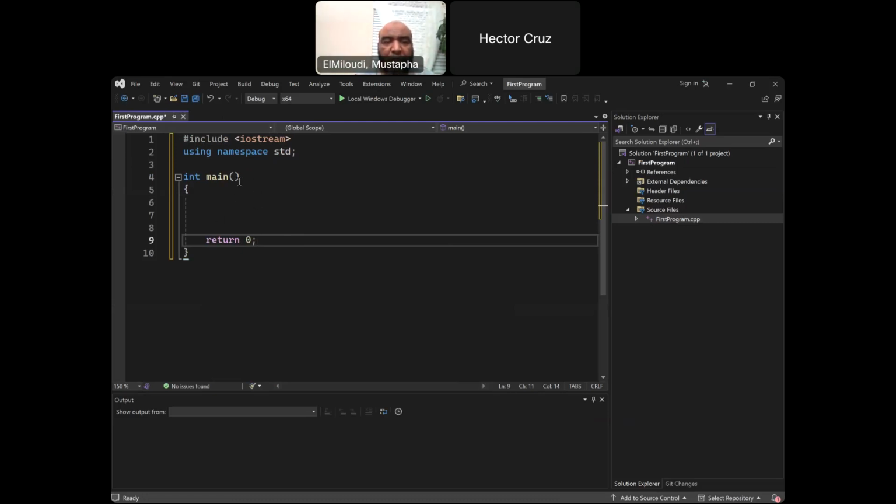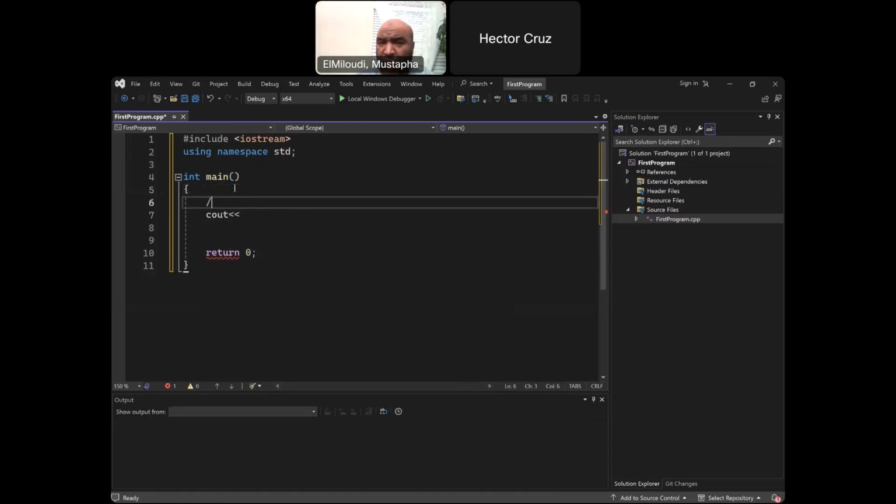All right. So now let's type something. I'm going to put here cout. Cout means to display something. This is basically something called comments. A comment is not part of the code. It's just to explain to yourself and to other people what you are doing in the program. For example, here, I'm going to put a comment that this is a program that calculates the weekly pay. That's going to help people understand what you are doing.